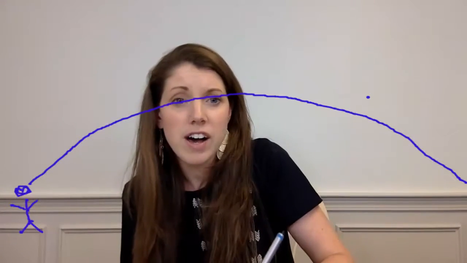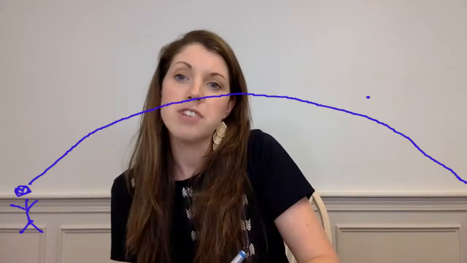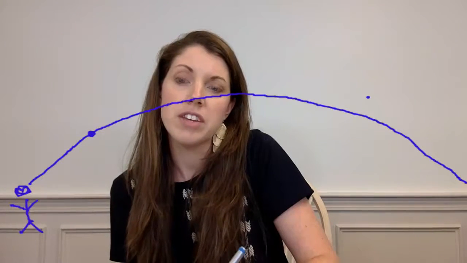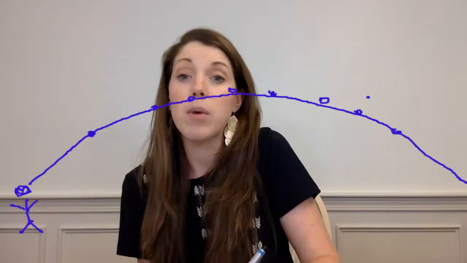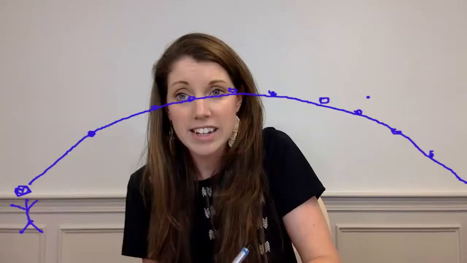Well, if I wanted to find how quickly that object was moving, or what the slope of it was at any point in time, I would need to look at a specific point along the way. If I wanted to know its speed, I'd probably need a radar gun to look at each little point along the way. But in mathematics, there's got to be something better than a radar gun for figuring out how fast I'm throwing this ball across my math screen here. Is there a way? It seems like there should be, right? There should be a way for us to find out information about each precise point along a curve, because that information is important.